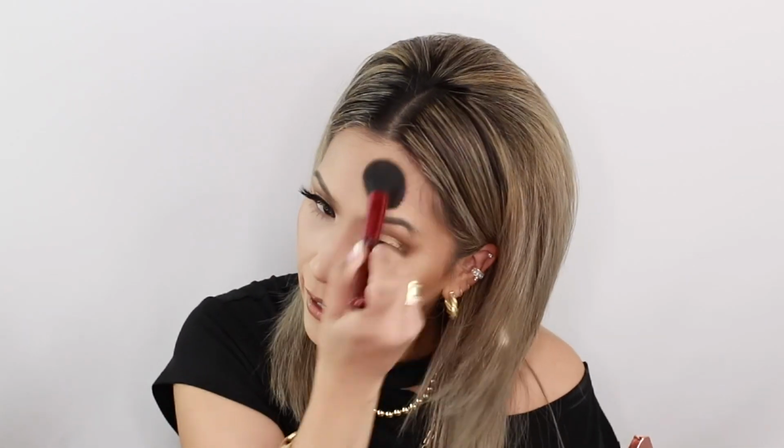I tried the Ilia one, and it's just too pigmented, you guys. It's a good one, but a little too orange, and I went with the lighter one. So I liked this one much better, and it was a lot more affordable. So look at that. Look at how beautiful that bronzer is. It goes on so nicely that I don't really feel like I have to build it very much, but I also don't have to worry about it going on too aggressively.